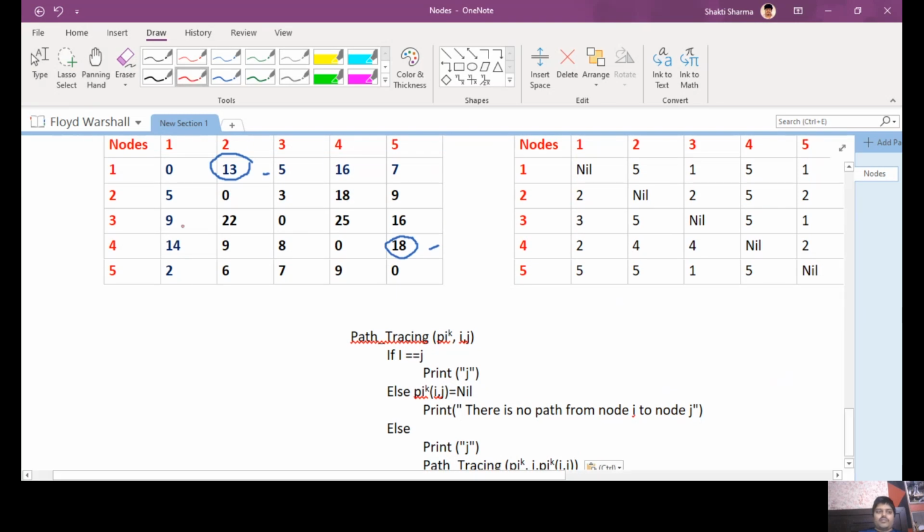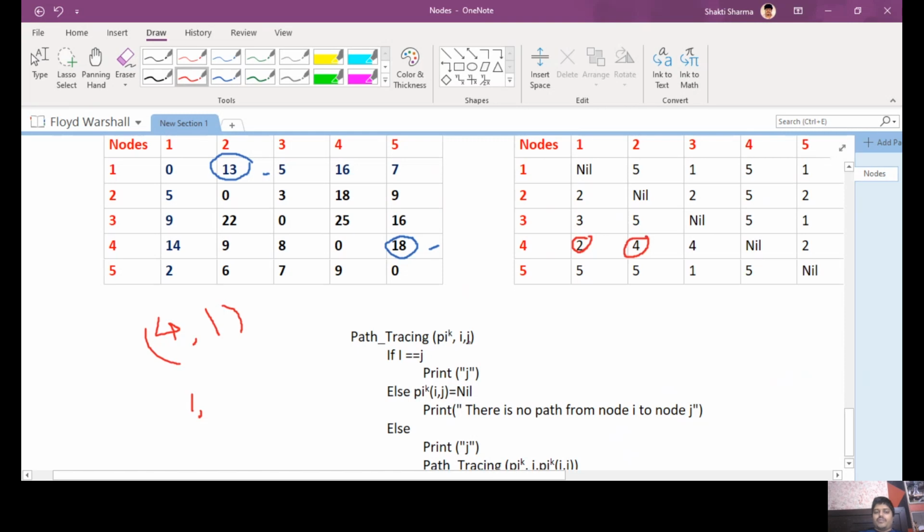If I say find the path between node 4 and node 2, so we are finding the path between 4 comma 2. Or maybe 4 to 1. If we see the value between 4 and 1, here the value is 2. So we will first print 1 as the output, and then we will call the function from 4 to 2. Now 4 to 2 is again given by the value 4.